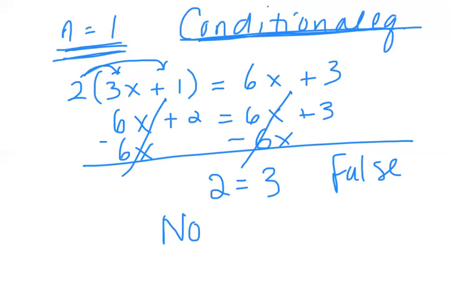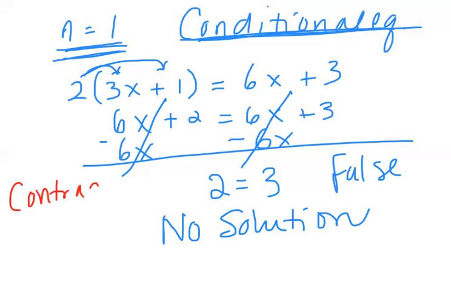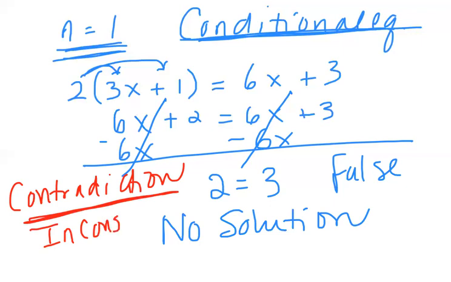One of the things I like to tell students is this, just write solution after it. Once you answer it and you say no, just write solution after it. So there you go, no solution. When you have an equation where the left side doesn't equal the right side, we say that the equation contradicts itself. We call it a contradiction. And the name we really use when it comes to the no solution equations is inconsistent. And then the symbol we use for this is a 0 with a slash through it, guys. That means no solution. So this is the second type of equations you could encounter when solving an equation.